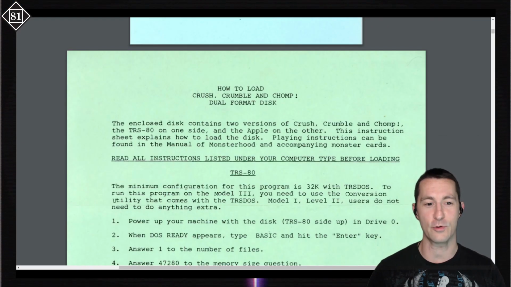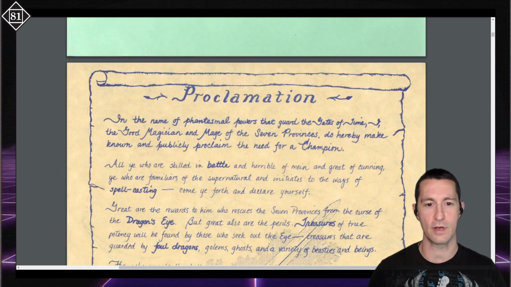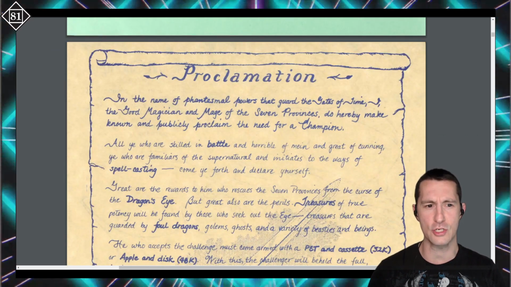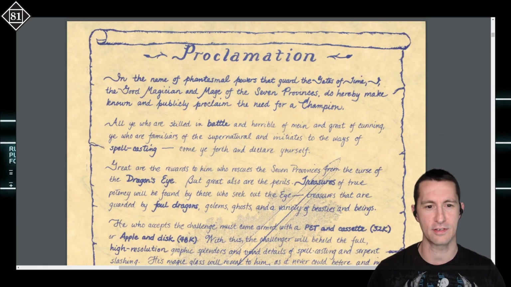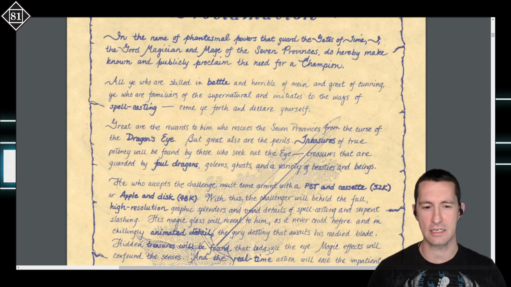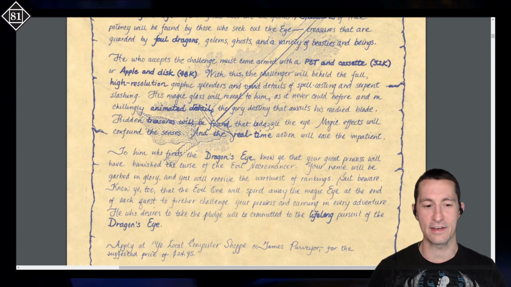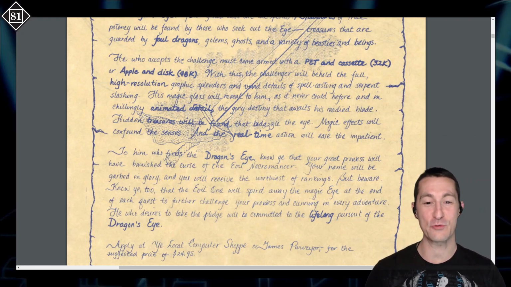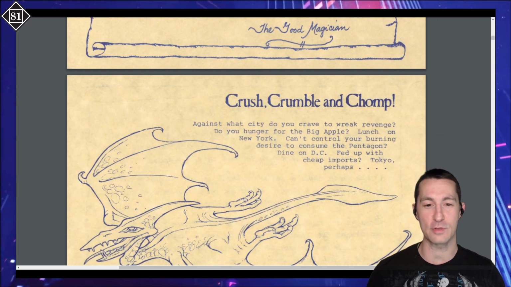There we go. How to load Crush, Crumble, and Chomp. There we go. For the TRS-80, we don't need that one. There's the Apple as well. And then we come through a proclamation. In the name of phantasmal powers that guard the gates of... What is this? The magician... Wait, this isn't about Crush, Crumble, and Chomp. Accept the challenge. Oh, it's an ad. It's an ad for Dragon's Eye, which is a different game. That's funny. So in the manual is an ad.